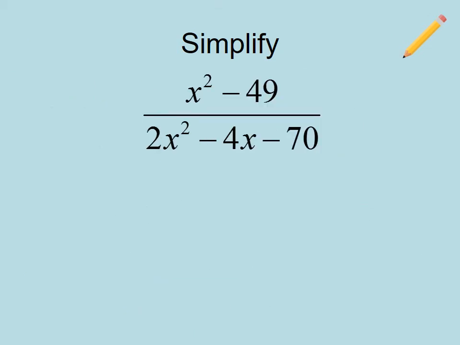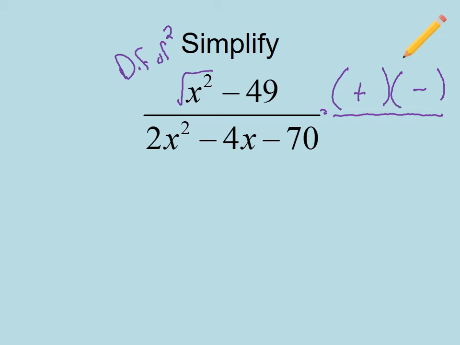All right, last example for today. Starting on this one, we're going to take our top and our bottom. What kind of factoring can we use? So on the top, this time we have 2. I can't take out a greatest common factor, but I do have a difference of squares. So if I break this apart, remember I have 1 plus, 1 minus. Take the square root of x squared, I get x's. Square root of 49, I get 7. So I have x plus 7, x minus 7 in my numerator.